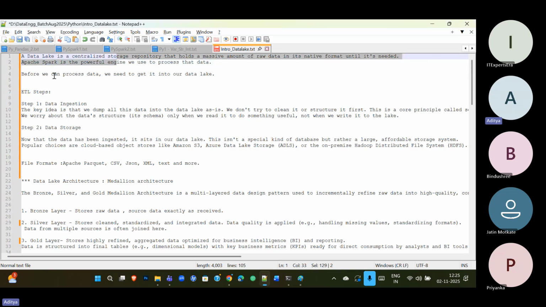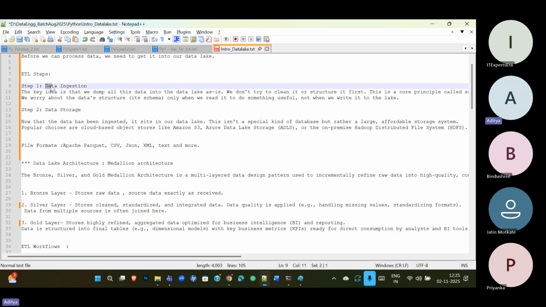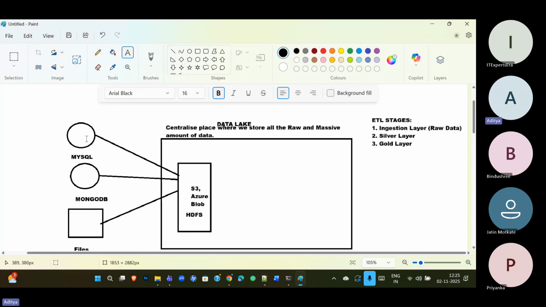Now you see here, data ingestion is the primary stage where we just have to extract the data as it is present in the data source.